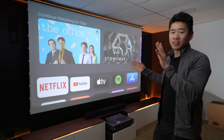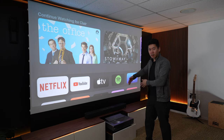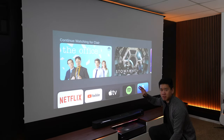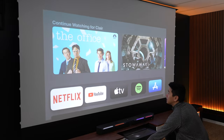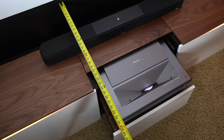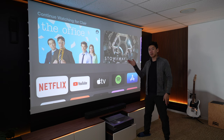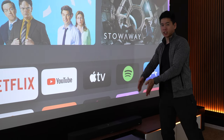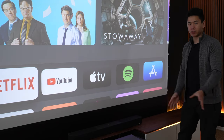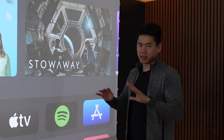The first cool thing about this projector is that it's an ultra short throw projector. How it works is that the screen size is dependent on how far away it is from the screen — if it's closer, the screen size will be a lot smaller. To get it to fit my 120-inch screen, it's around 18 inches from the back of the projector to the screen, and the front of the projector is at 28 inches. Compared to other ultra short throw projectors, this distance is a bit bigger, so if you don't have a media unit where you can pull the drawer out, your cabinet is going to be quite far away from the screen — and that affects the whole setup.